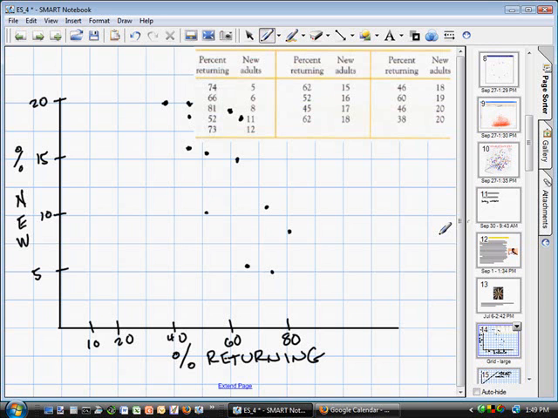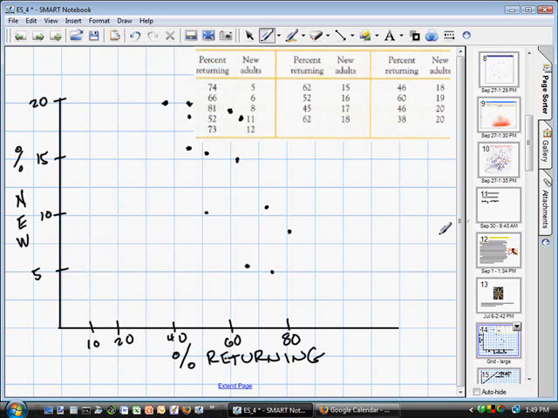If we had to make an overall pattern, it's kind of doing this. And that makes sense. As we get a higher percentage of birds returning, we are getting a lower percentage of new birds. As we get a lower percentage of birds returning, we're getting higher new.